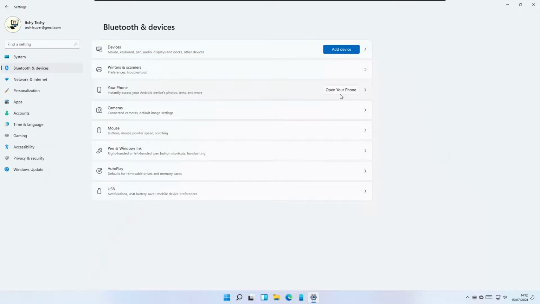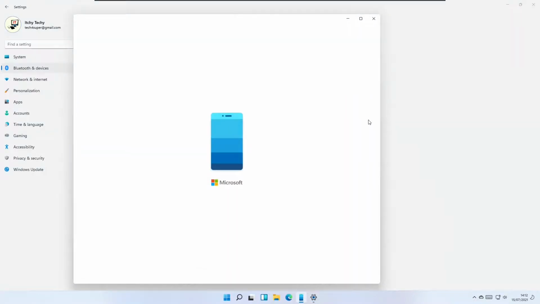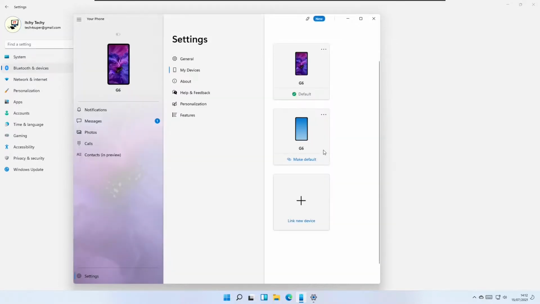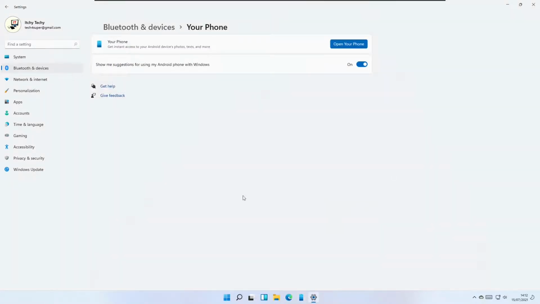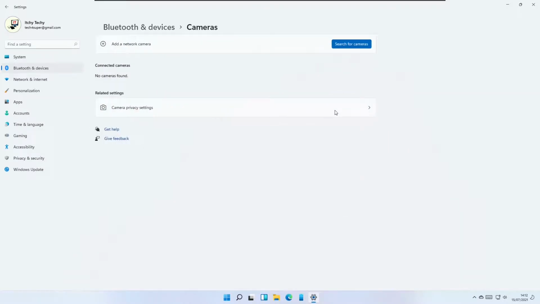Your phone feature allows you to link your smartphone with Windows 11. The camera feature allows you to add a network camera to your device.